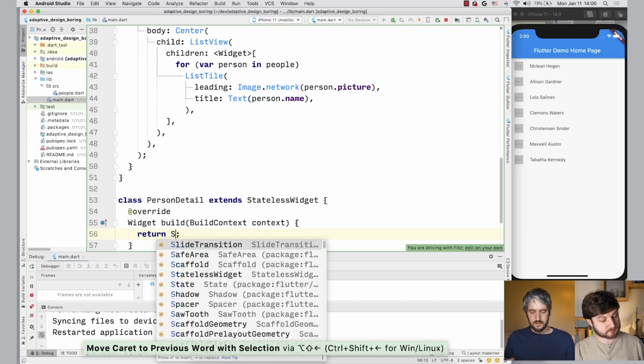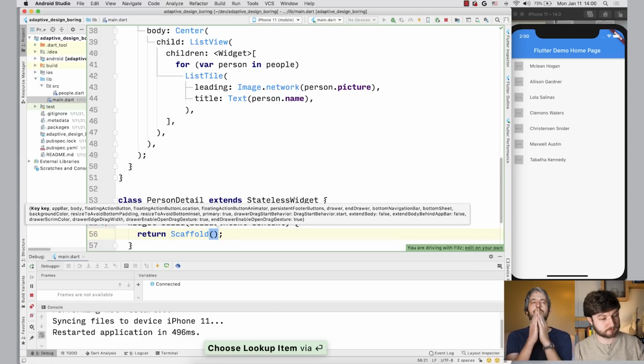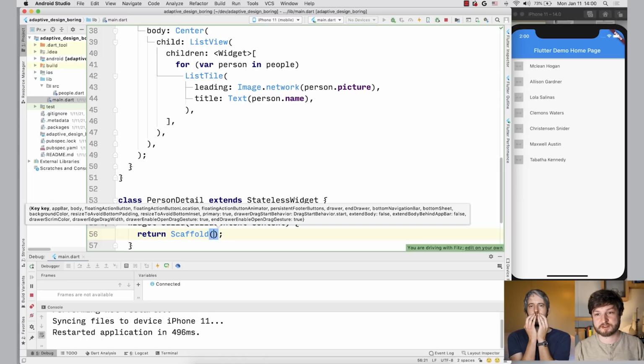And that's because it needs a scaffold. That's a good question, and I was thinking about this when we were talking about it ahead of time: how do you structure these different widgets differently when one is a new page or a new view versus one that's going to come up alongside of it? I don't know the answer to that, but it's something we should talk about. So I guess the first thing would be, what does a scaffold do, and why would we want this detail widget to have its own scaffold?